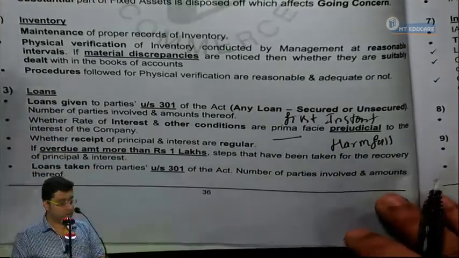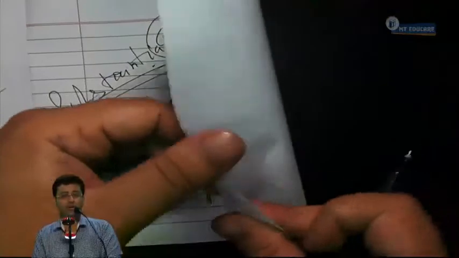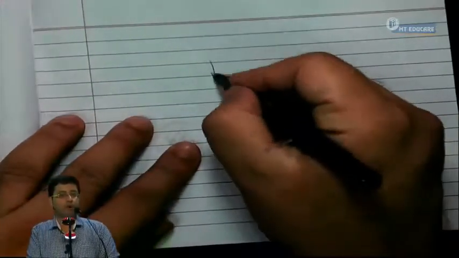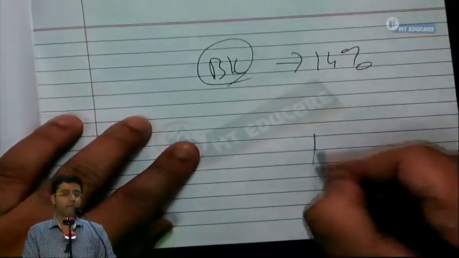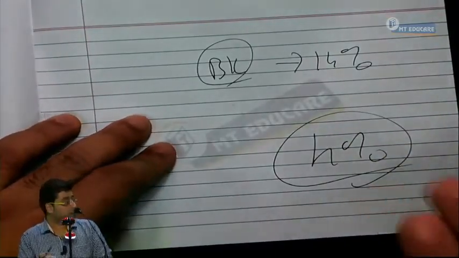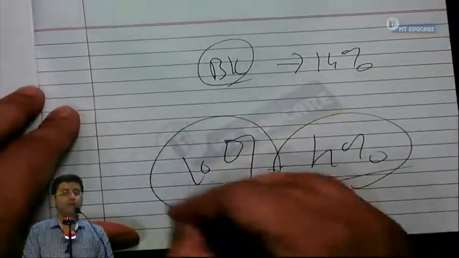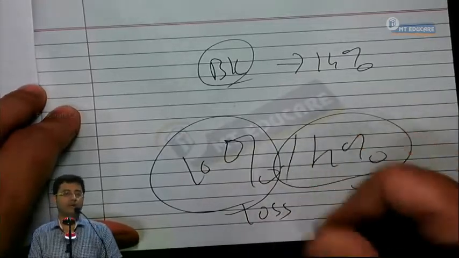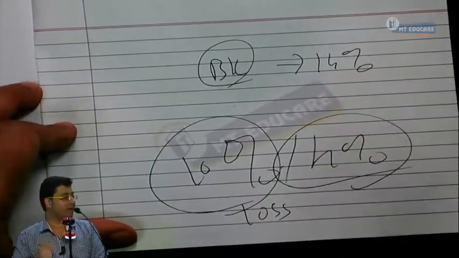Now you tell me one thing, if the director who has taken a loan from a company had gone to a bank, the bank would have given him a loan at 14% rate of interest. The company is giving the loan only at 4%, this is very harmful. Company is losing 10% compared to the market rate of interest. This is a loss for the company. Why don't you give loans to directors also at 14% only? Let them take loans, no problem, but give them at market rate of interest.